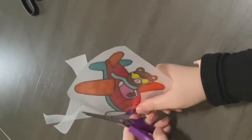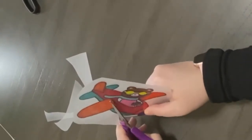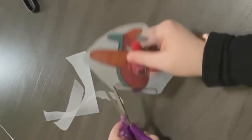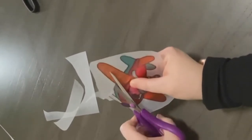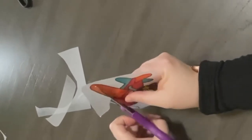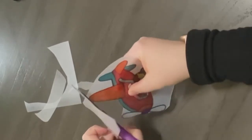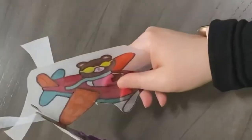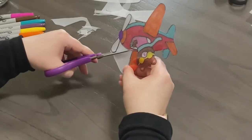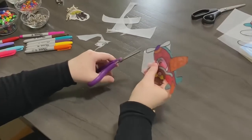See, right. And you can always go back to a part. You don't need to do every little detail like that piece. I will come back to later. So I'm almost done cutting out our bear and airplane here. Just a few more pieces to do.